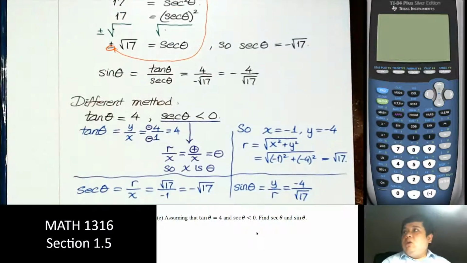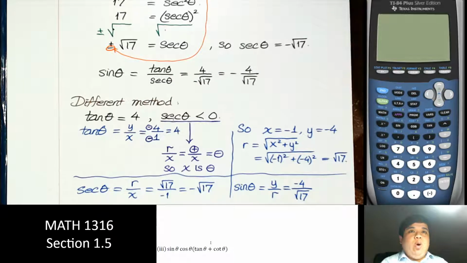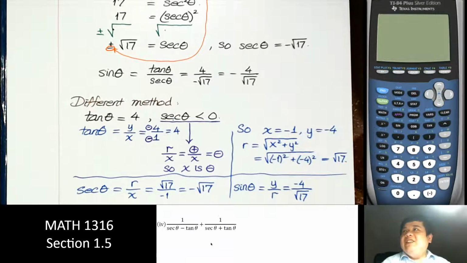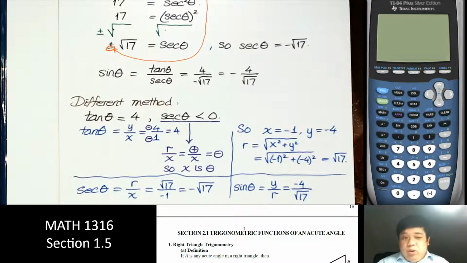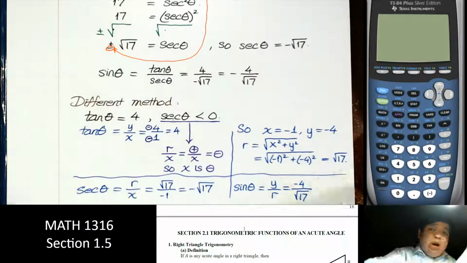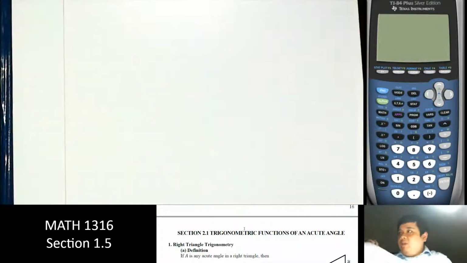Right. So what I actually want to do is, like I said, the section 1.5 here, we will go back to it when we go to section 5.1. So we have to skip the rest for now. We will not do any identities for the next one. So what I want to do is go to the next section, 2.1. We'll get back to the identities when we go to chapter 5. But for now, I just want to start section 2.1.